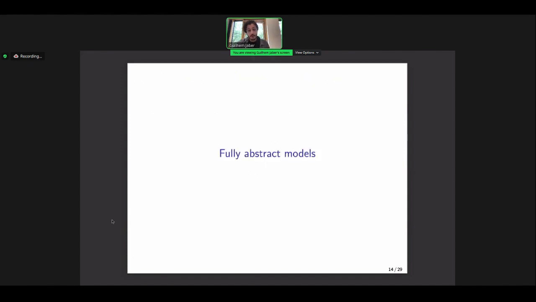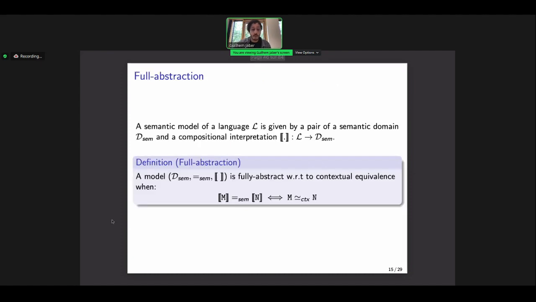So before going to models, I'll briefly say what models are and recall the definition of a fully abstract model. A model is nothing but a semantic domain and an interpretation from this language L, which comes with this operational semantics, to this semantic domain.